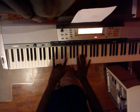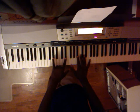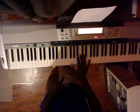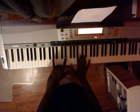But anyway, here is the breakdown for Hallelujah, the way God gave it to me. Could be the wrong key, I don't know, but I'm playing it in A flat here, starting out.